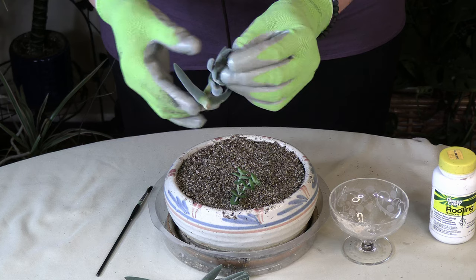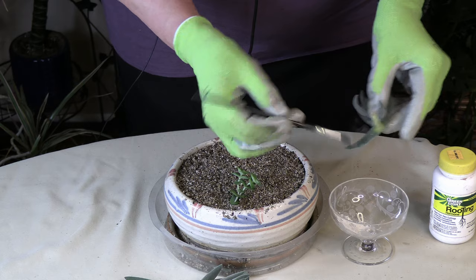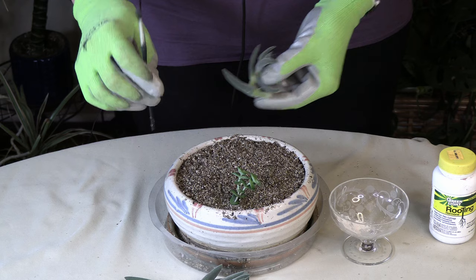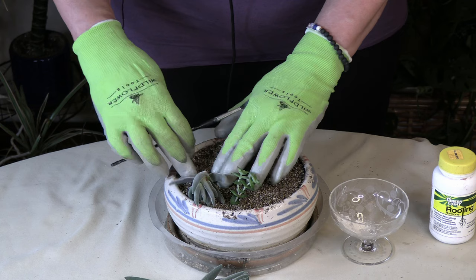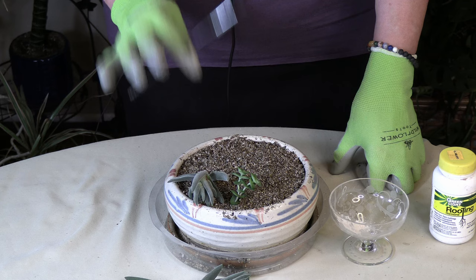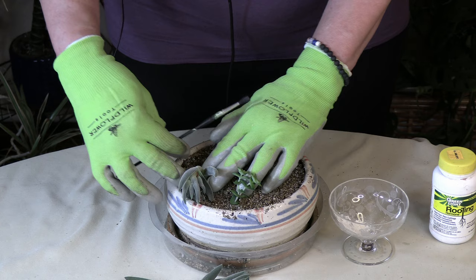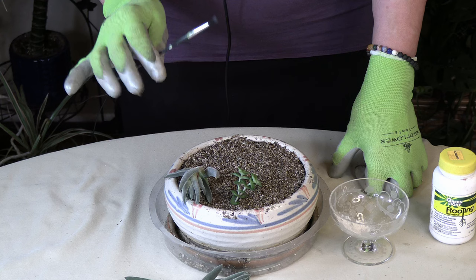This one is about two inches. Same thing — I'm going to apply rooting hormone on the bottom, then make a hole and space these about an inch to two inches apart, then put it in and firm it up. You don't want to go way too deep. What you're trying to prevent is the other parts rotting before it starts to root, so if you feel that may be happening you can always pull it up a bit — just so the calloused part with the rooting hormone is mostly in the rooting mix.